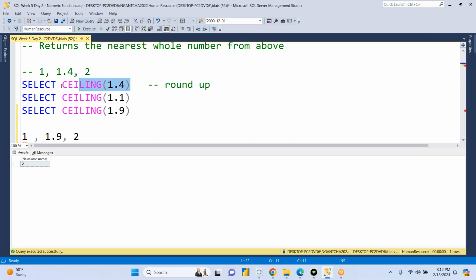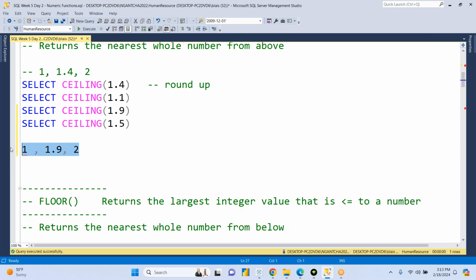And somebody might say, why don't you just try 1.5? I think I had this question from a student. Since 5 is above that threshold, it should round it up to 2. No, that's not how it functions. Even if it's 1.4, that's why I'm showing 1.4, 1.1. It has nothing to do with the significance. It's either rounding up or rounding down. The ceiling is rounding up. It has nothing to do with assessing this and seeing if it's above 5 or not. So understand that process.